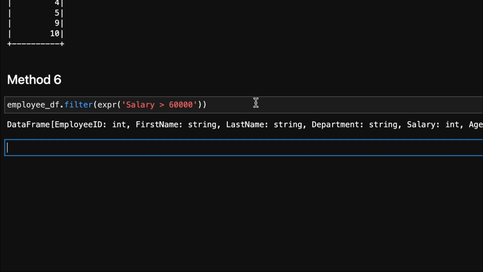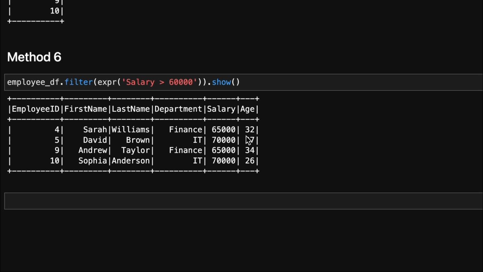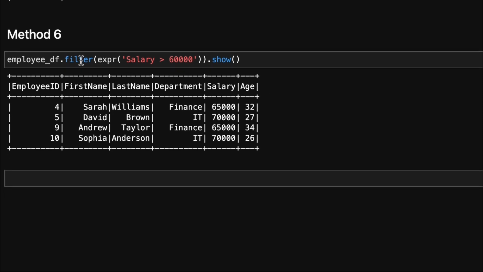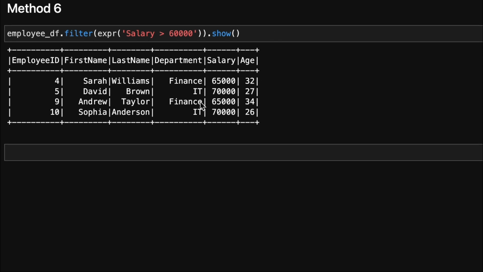This is returning something that we have to show. As we can see, it's filtering out all the data for all the employees where they have salary greater than 60,000. It has many uses, select expressions too, but this is not part of the video, so we are just checking the methods which can be used to filter the data.